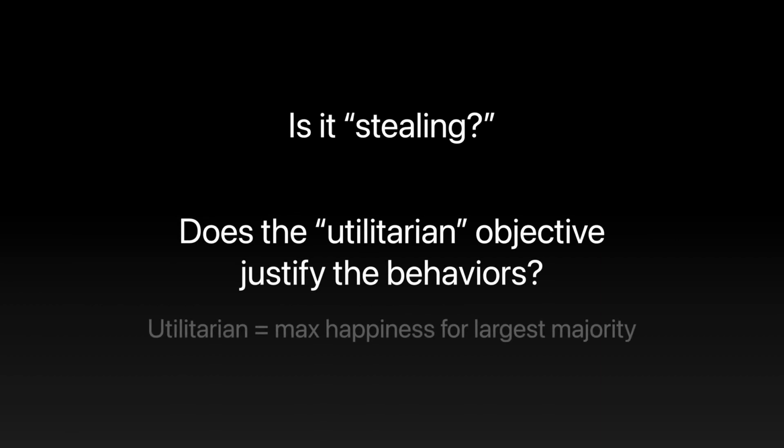But people may ask, is this stealing? Because no matter your motive, you're still doing the act of stealing. And can the utilitarian objective justify behaviors potentially classified as stealing? Utilitarian means maximum happiness for the larger majority. Does the utilitarian motive justify what you are doing? And can that be generalized to the whole population?